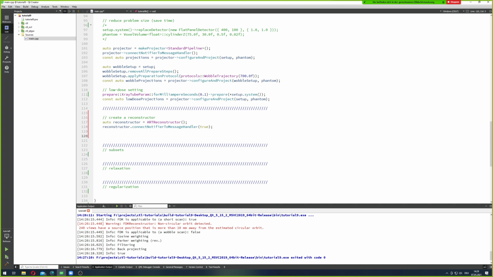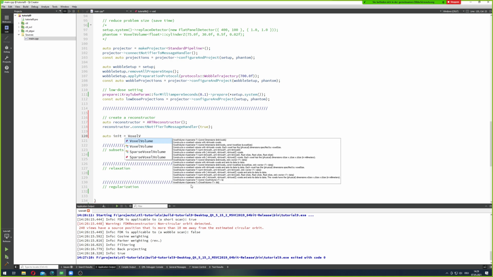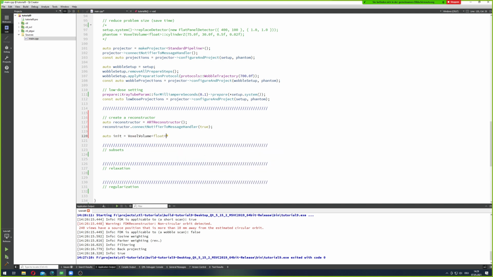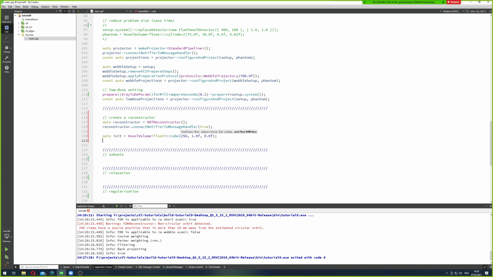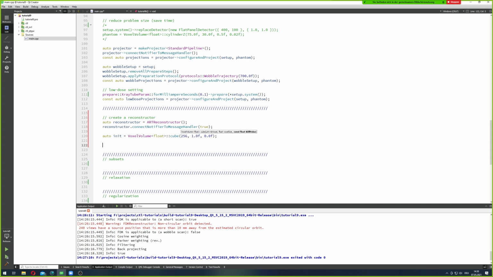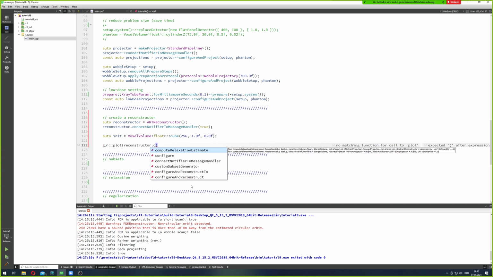And then the same procedure as before, we have an initialization. And here I want first of all a cube with the same dimensions as we had before. So what I'm doing now is basically reproducing the setting that we had in the first tutorial block with the FDK, and now just taking a look at how that looks with the ART reconstruction. And yeah, that's all we need. We can then go on and straight away reconstruct everything.